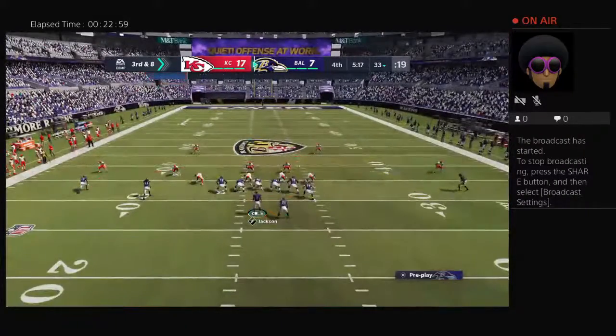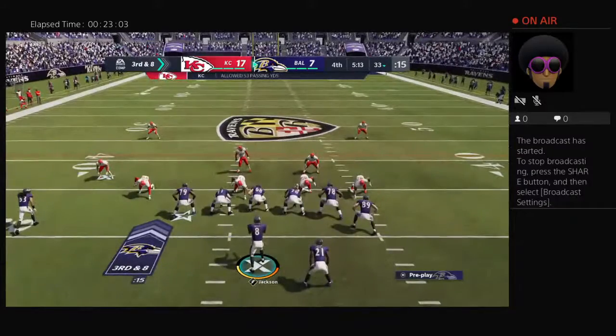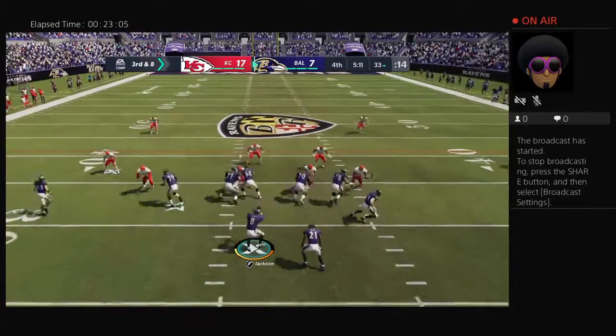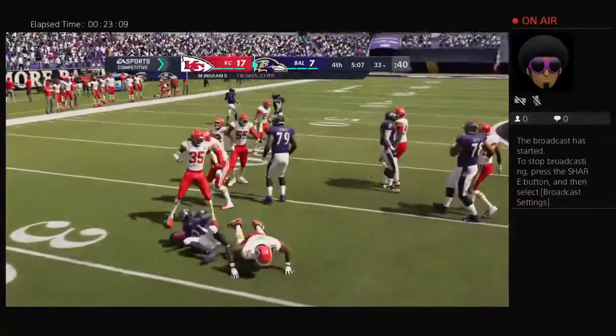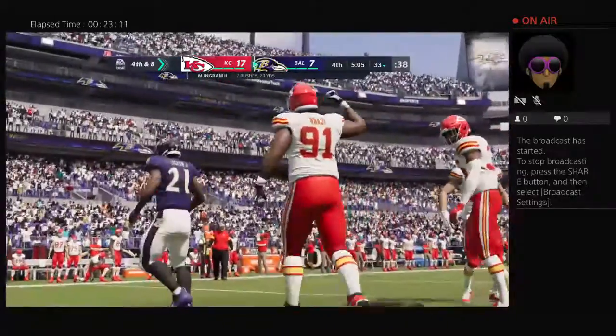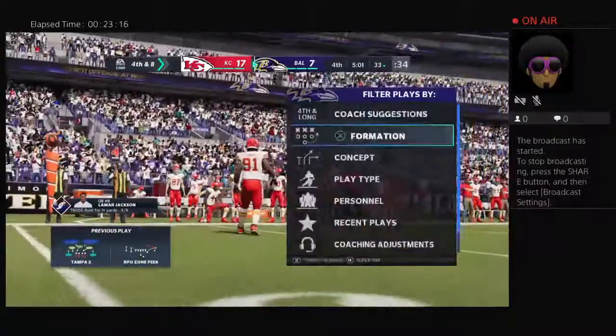Oftentimes we praise an offense for their variety of being able to hit people with a run in the past. But in this game, how about what we're seeing from the safeties? They are all over the field. Doesn't matter if they threw it or if they're trying to run it. I don't think we've ever awarded an MVU, most valuable unit, but you're right. It might go to them in this game. I like that. MVU. Well done.